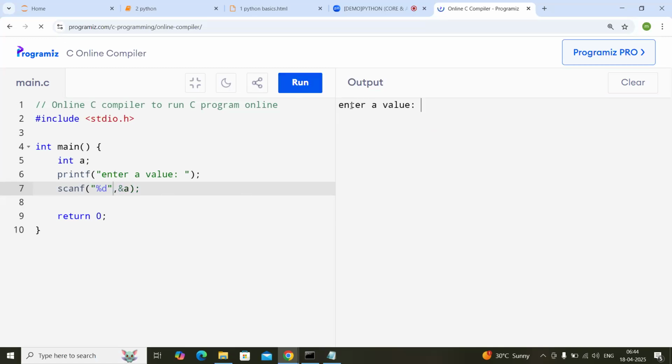Now you can see we are getting one reference, enter a value, and here I'm entering a value of 10.